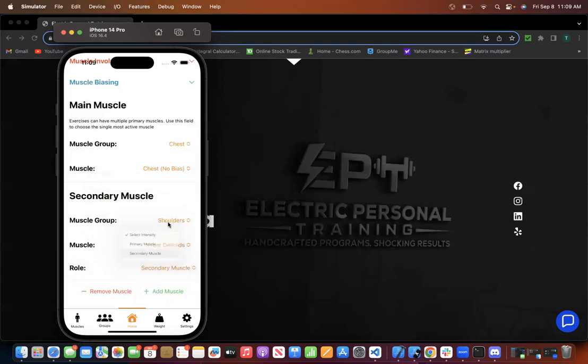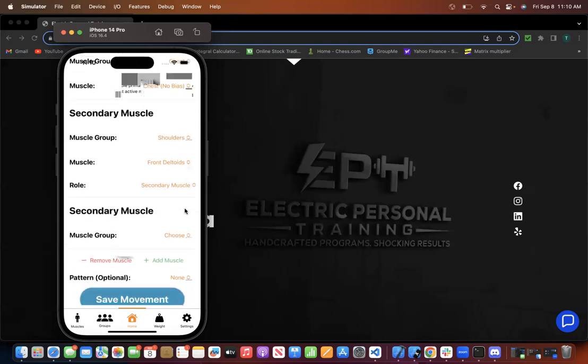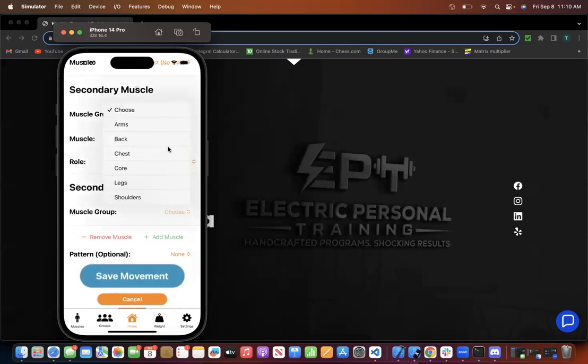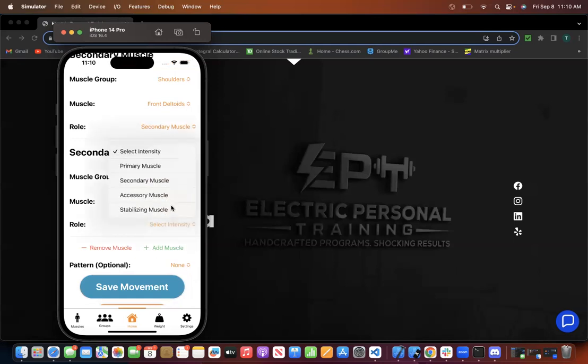They're kind of secondary, so I'm going to mark them as a secondary exercise. They do get a lot of stimulus from a bench press, but they aren't the main movers. Additionally, we're also going to have our triceps working because we are extending our elbows. And so that is going to give us a bit of tricep work, but it's not very much. So I'm going to mark them as an accessory muscle.